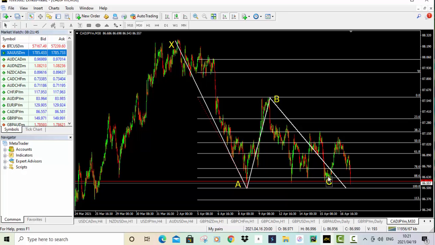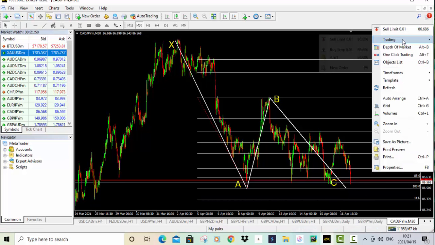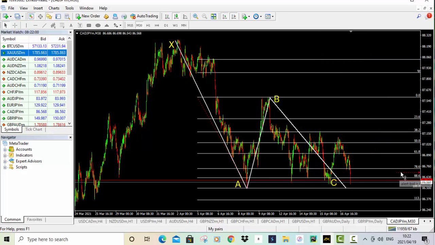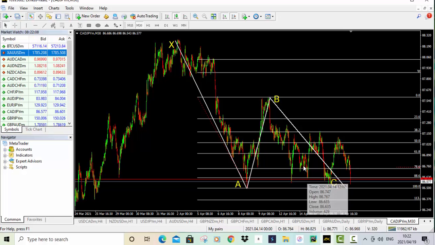Now the nice thing about certain strategies like the one that I'm using now, if I'm going to use harmonic to complement it, what will happen is I'm going to set an alert somewhere here, and I will look for an opportunity to buy when price gets somewhere here. Because I know that there's a harmonic formation taking place, we're looking for the D leg. Sorry about that. Now we're looking for the D leg.